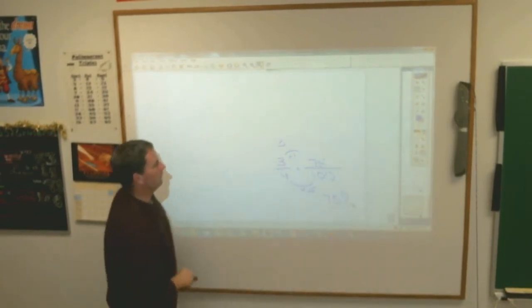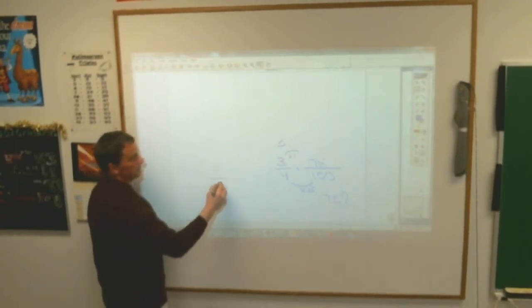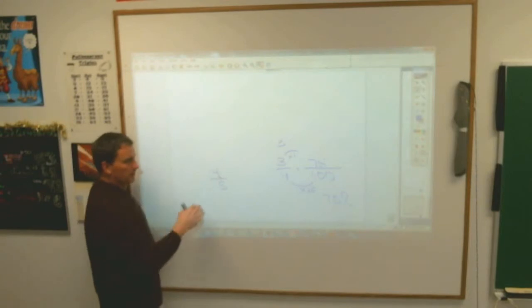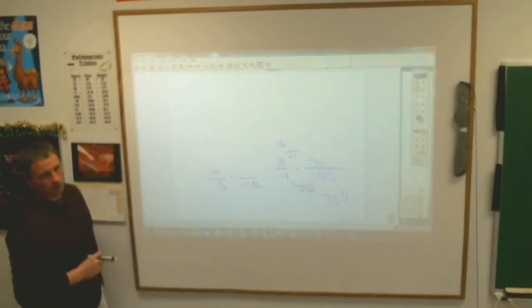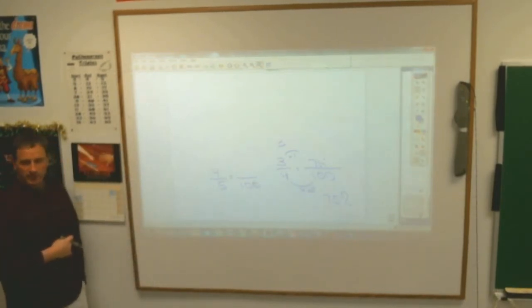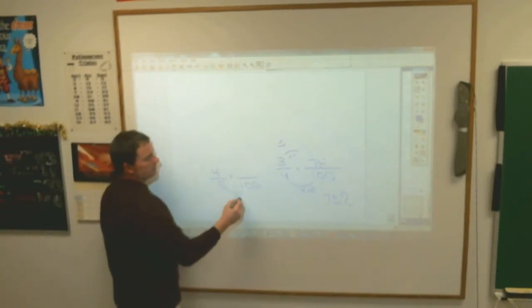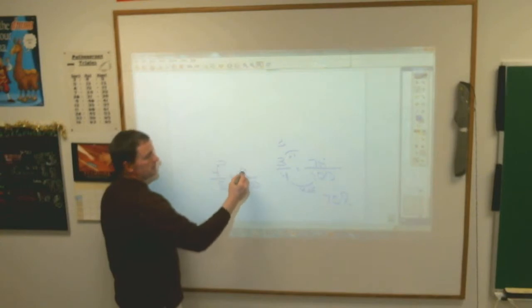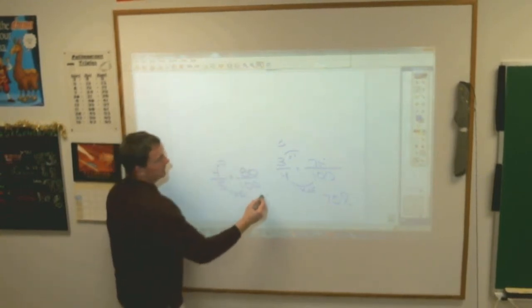Or let's say you shot 5 free throws, and you made 4 of them. You're a good shooter. This is not out of 100, but we can make it out of 100. 5 times what is 100? That's kind of the hardest part about this. 20. So I'd have to multiply the top by 20 as well. 4 times 20 is 80. So what is my percent? 80%.